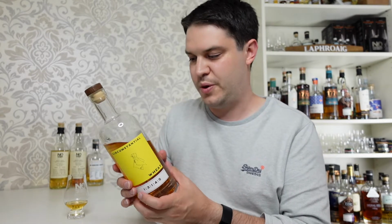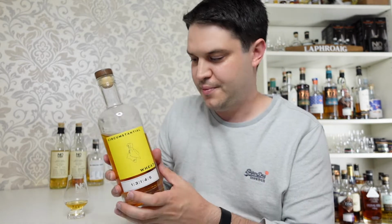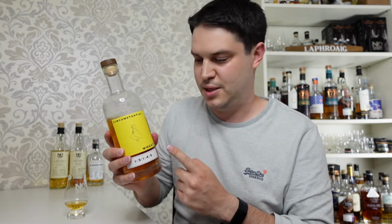Now, of course, this is English spirit. This wheat spirit is very English, so they don't have to adhere to the same sort of rules that any other SWA is. But then again, this isn't calling itself whiskey, and we'll notice that when we get down to this 5 here. So yeah, it's called wheat. Now this was fairly expensive at about £45. It's more expensive than most of the other things they're putting out, but I jumped at it because we did a tasting earlier on this year and they offered us a small discount as part of that, so I think I got like 10% off it or something like that.